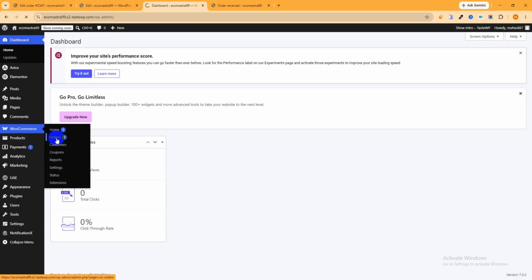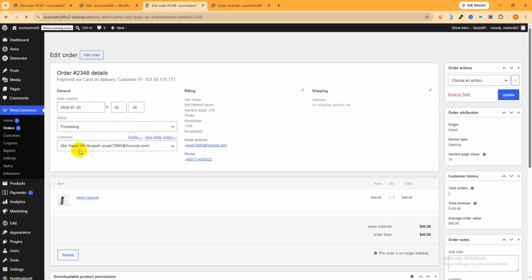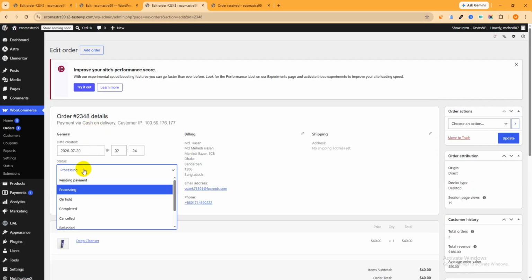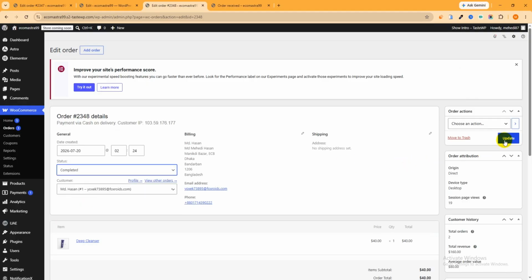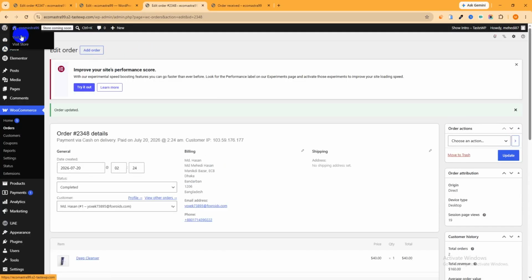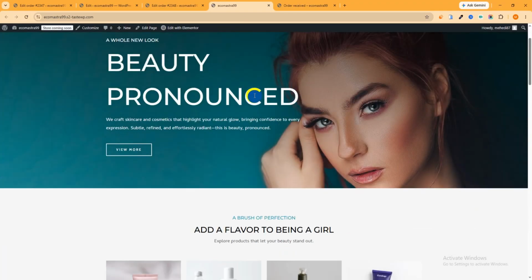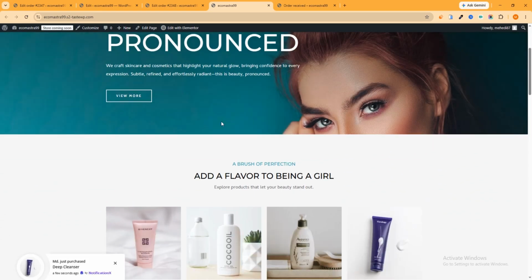WooCommerce, Orders. Click and complete it. Update from the top right and go to the website and check it. Wait a few moments. Yes, you can see it works perfectly.